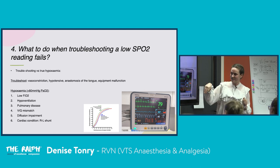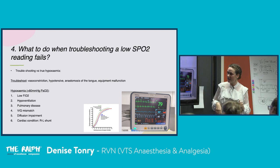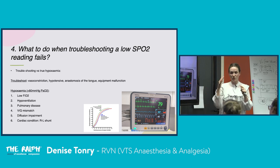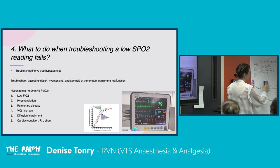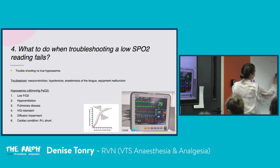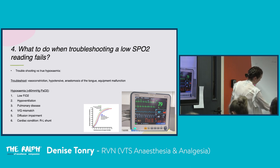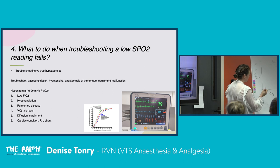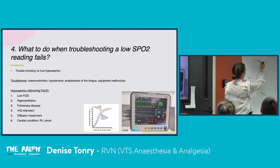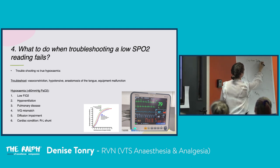So these are the classic representations of hypoxemia, and we're using a graph to understand what the SpO2 is doing in relation to your oxygen level in your blood. So we're using what's called the oxygen hemoglobin dissociation curve. Let's say you have your SpO2 up here and your PaO2 down here. There's a classic representation, this is going to be a very bad diagram, of the oxygen dissociation curve, sorry.